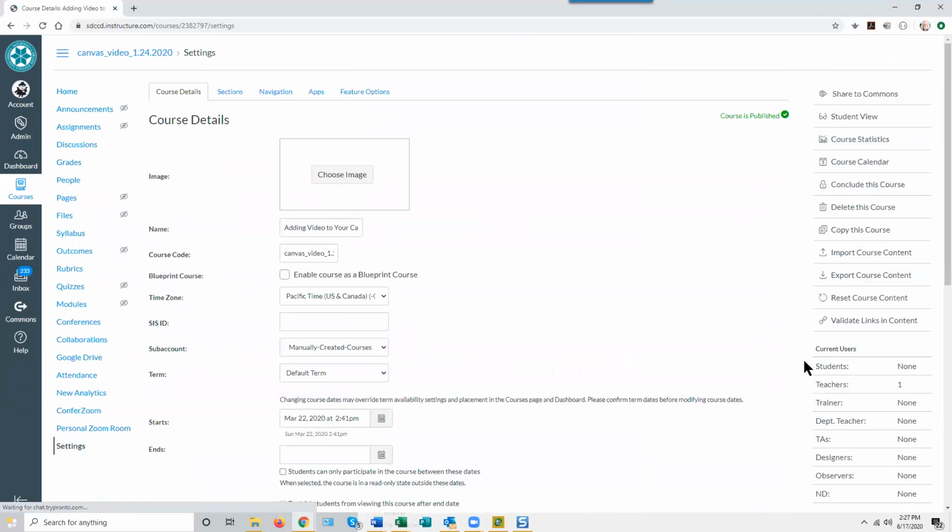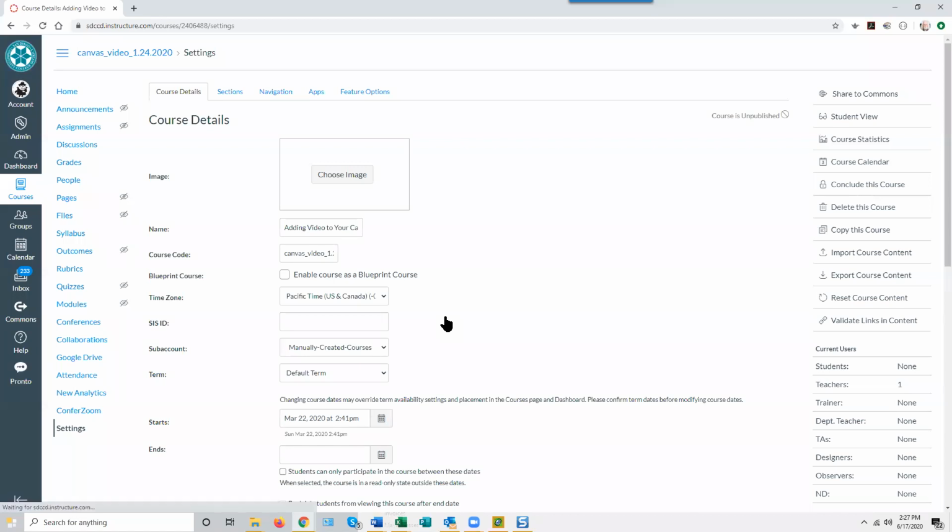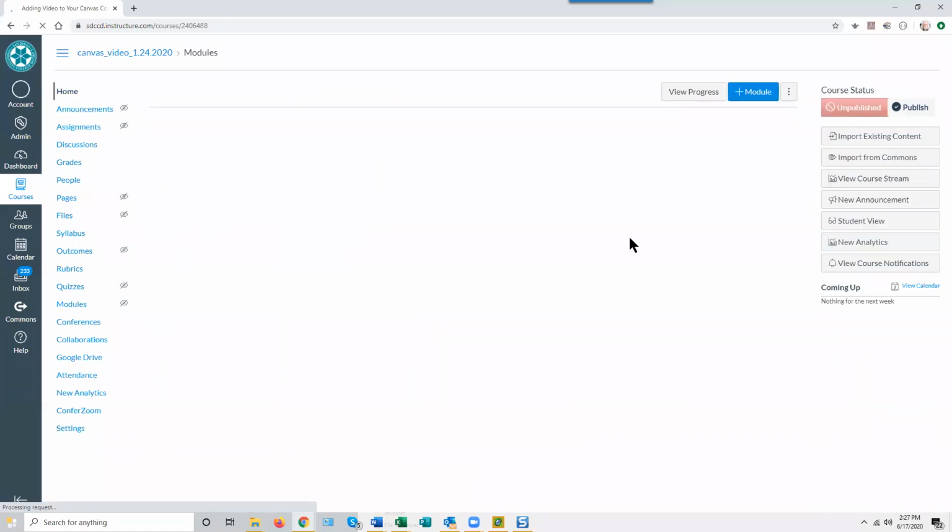I forgot to do that before I started today. This is something you want to be very careful doing in Canvas. You want to make darn sure you're in the right course before you do this. And now we have a blank Canvas shell that looks very much like the ones you will receive.